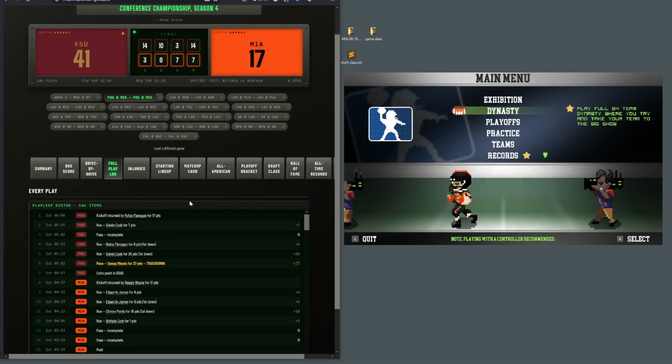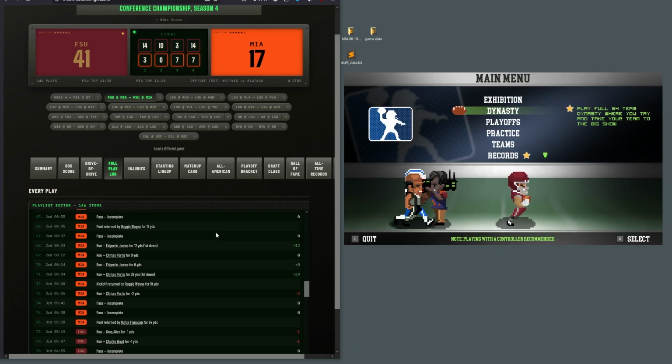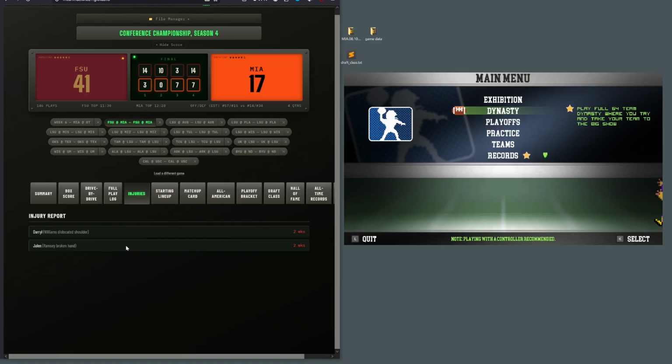You can see a full play log, so literally like the whole game, all the drive summaries together. And you get injuries. So this is like things you get outside of the thing you get if you don't upload these files. If you don't upload these files, you won't see this stuff. But if you do upload these files, then this stuff will appear.